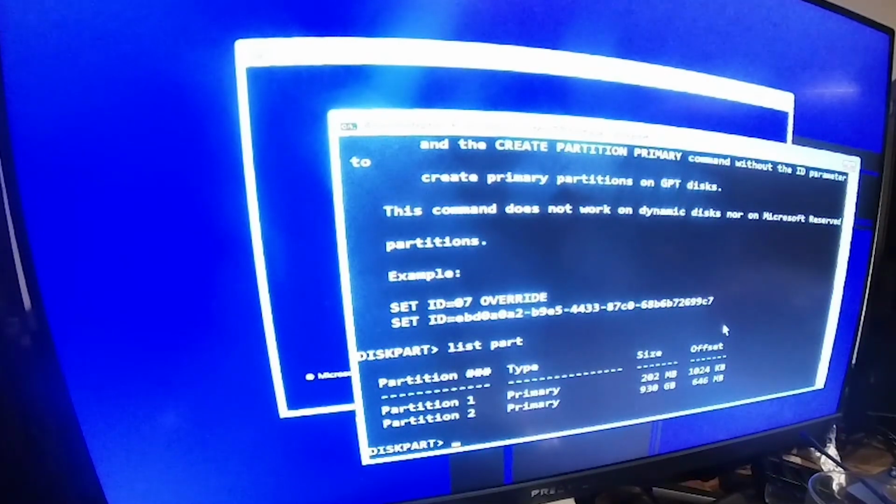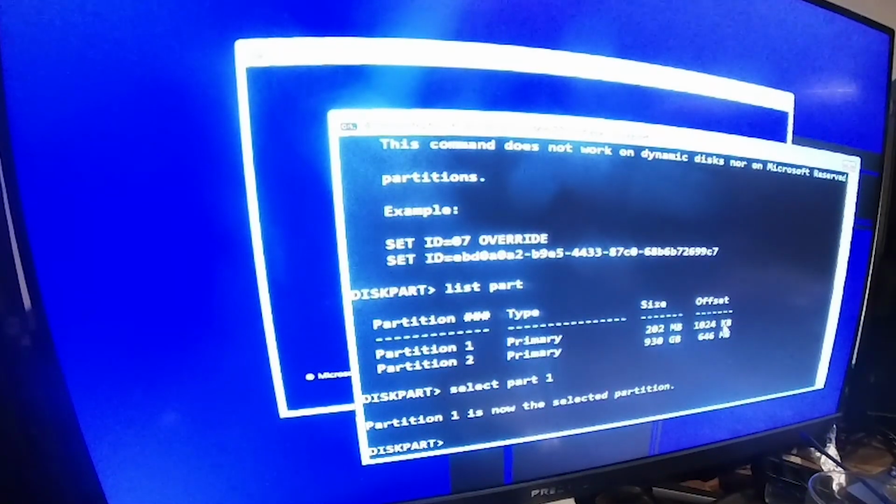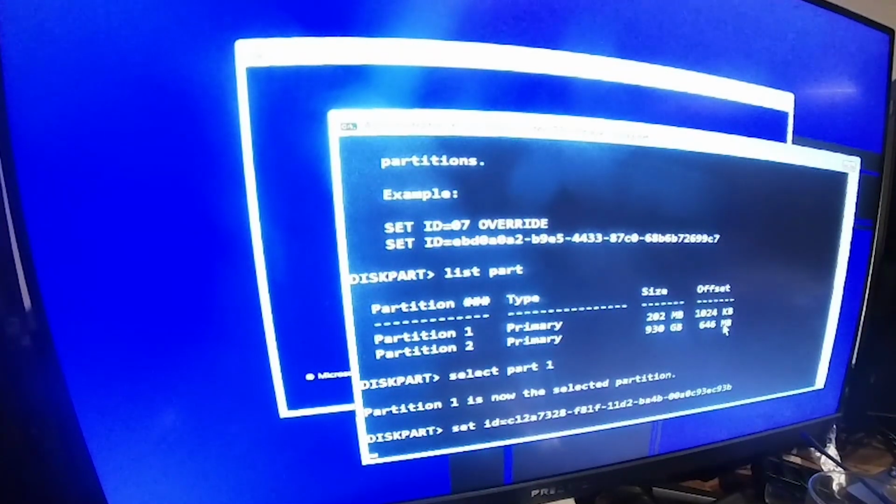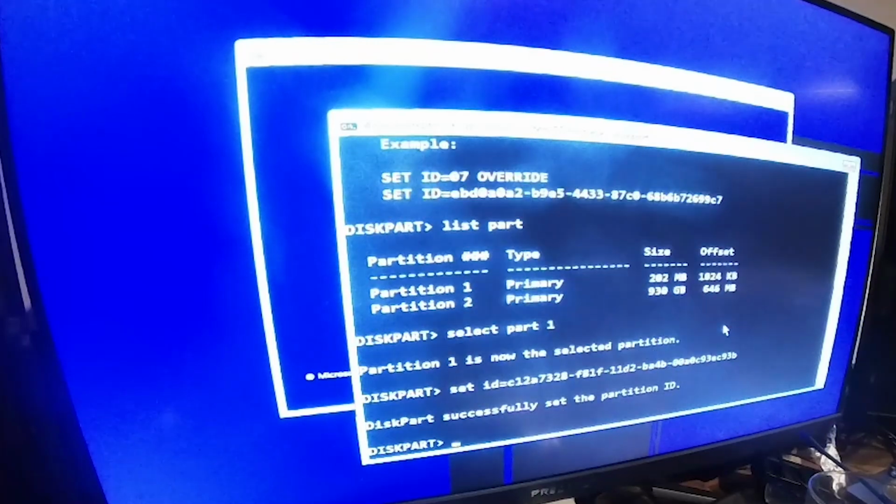So I want partition 1 to be EFI, so select part 1, partition 1 is now selected, set ID equals, and we set it to that EFI ID.